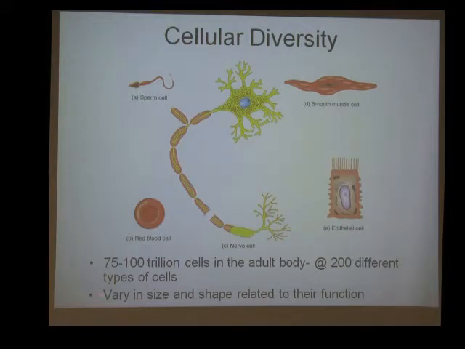I don't know, I didn't add them up. They say we have about 75 to 100 trillion cells. Quite an enormous number, and about 200 different types of cells. The good news is we're not going to be trying to find all 200, but we will get to quite a few different cell types. I don't really have a number for you, but it's not going to be anywhere near the 200. So finishing off, again, we know that cells vary in shape and they vary in function.